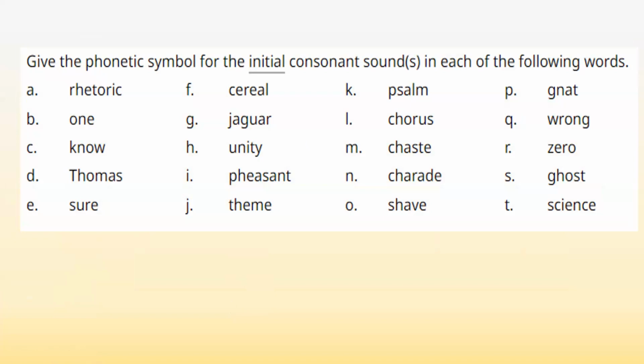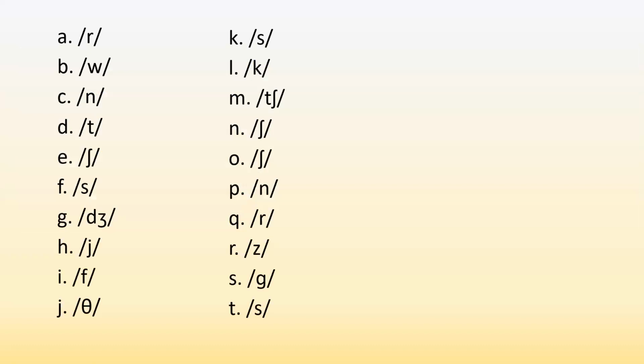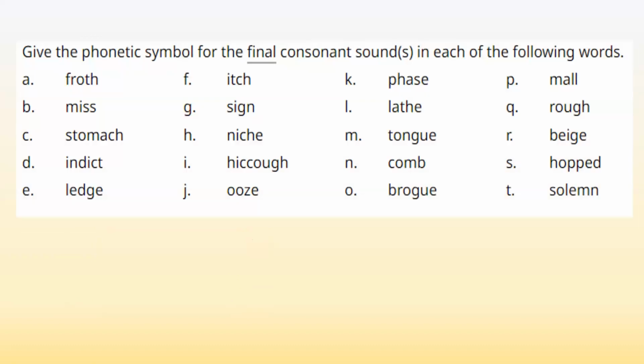So you need to just refresh your memory as well as understanding of the phonetic symbols of consonants with this. This is a list of words, and in each word you need to identify the first consonant sound and then write the symbol in front. So that we discussed yesterday, and something similar we have today, just to finish our discussion on consonants. Today we will be moving on to the vowel sound production.